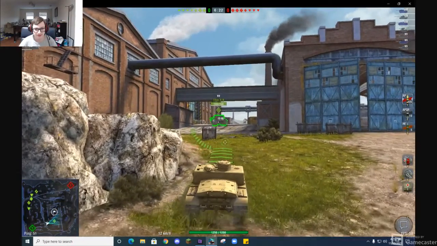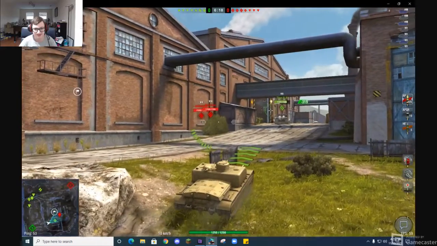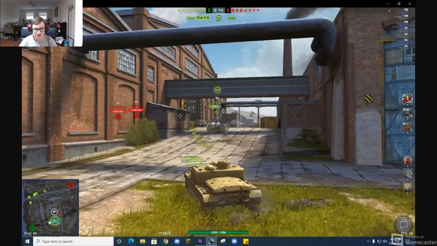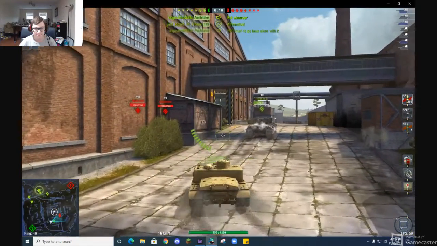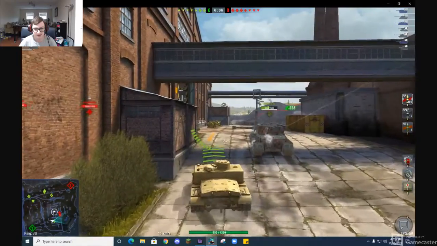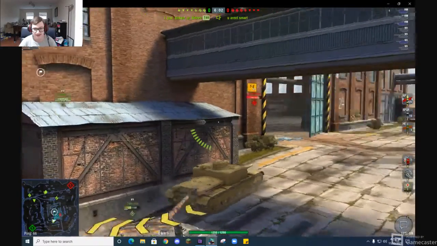Alright, I'm going with this Titan and kind of want to support him. Why did he shoot? I hate when people shoot and then they're on a reload when they have a... I didn't want to leave my Titan alone due to the fact that he will definitely die alone.